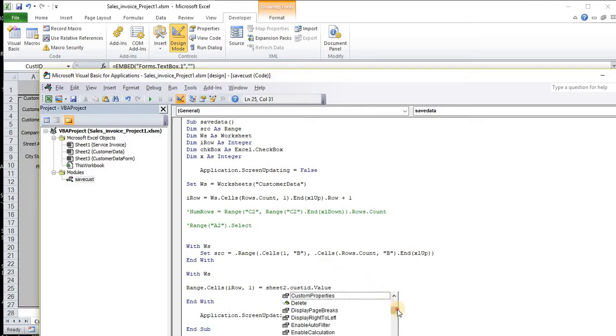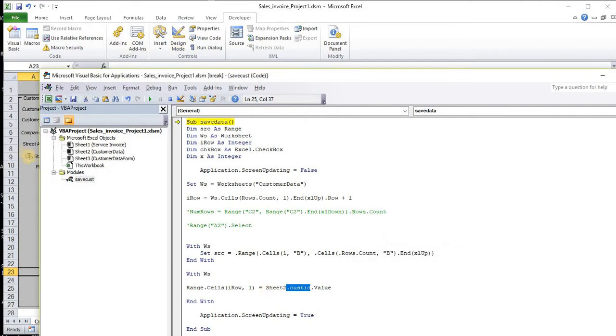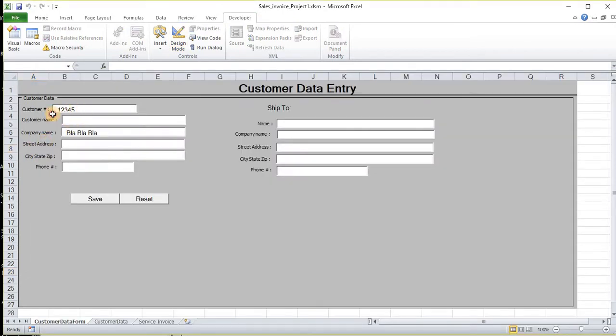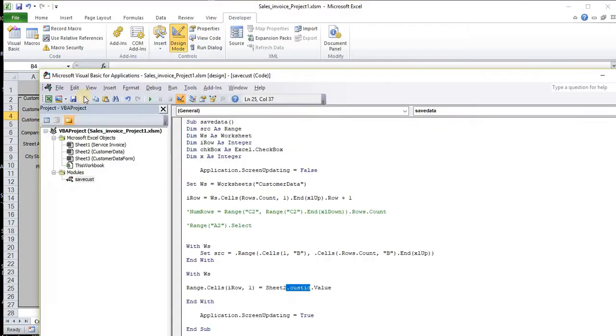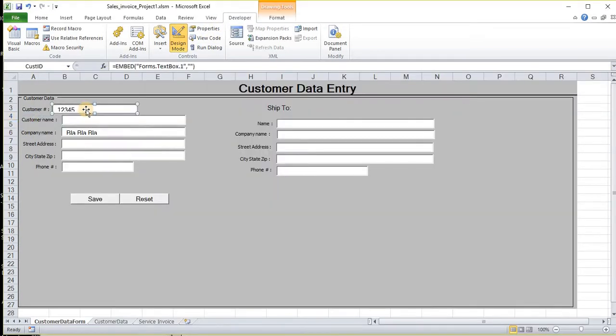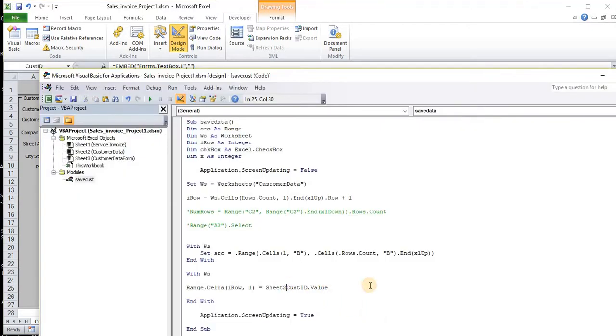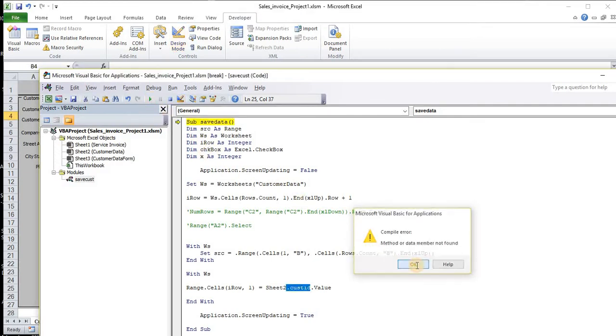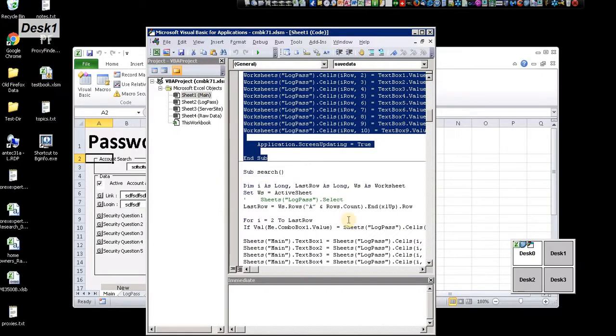But why is this not coming up? Method or data not found. Something is off. I know why. Does that work? How can the method not be found if it's on the sheet? All right, so I'm going to have to go back to my notes.